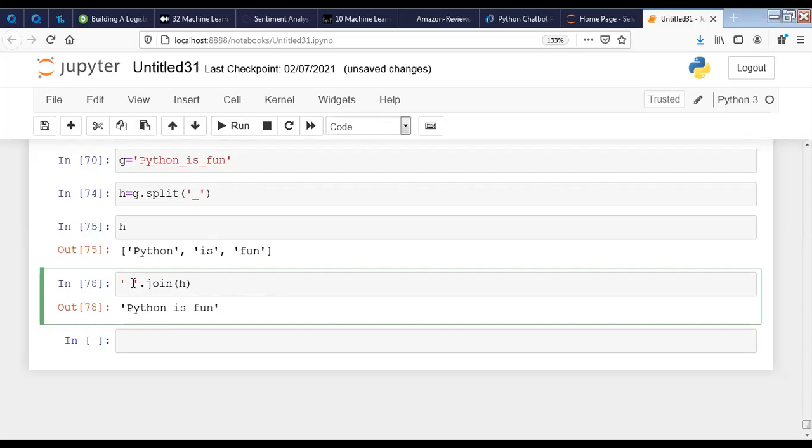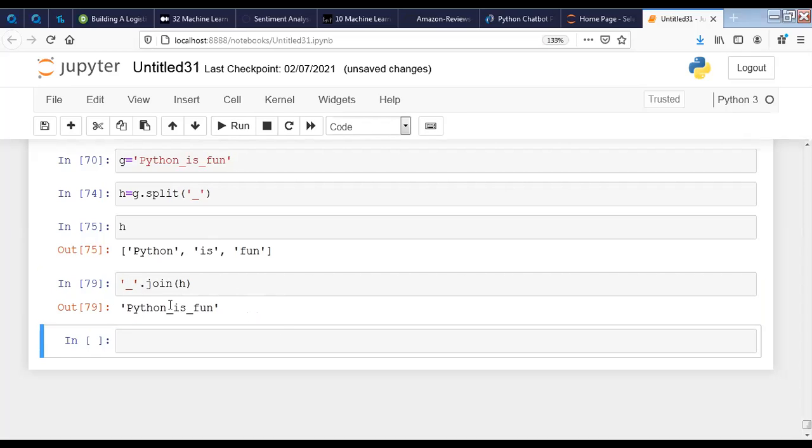If you want a special character, mention this one dot join. Clear? Any doubt?